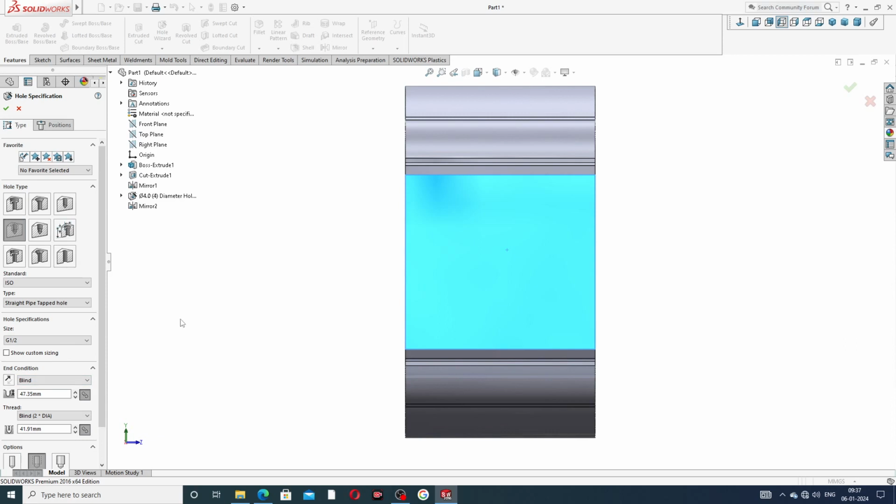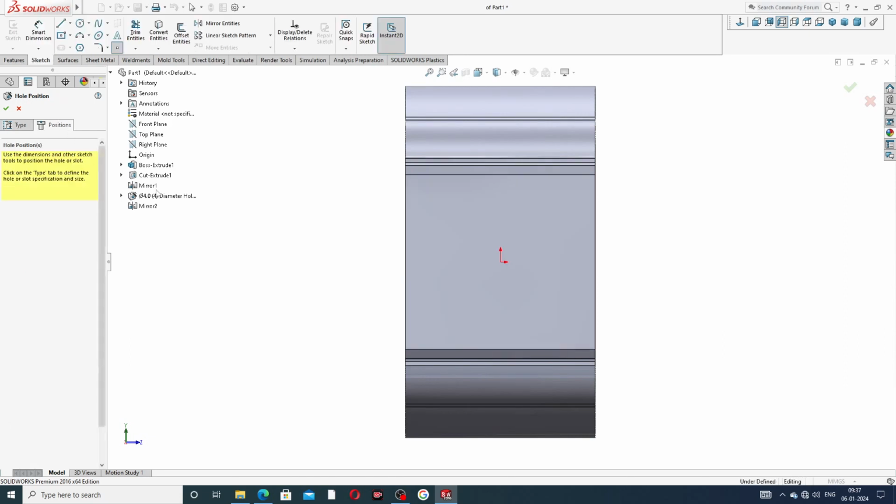The standard is ISO, and this is a pipe thread tapered hole, the hole specification is G1/2, and blind, and all is perfect and correct.